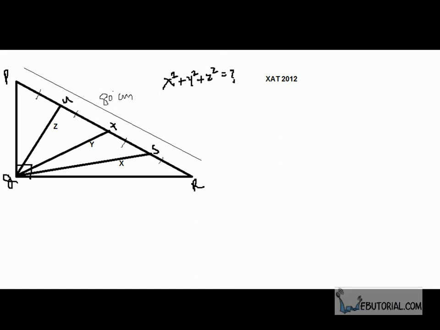When we are taking questions, we are particularly taking the questions that confuse many aspirants in the actual XAT paper. This was one question that popped up in XAT 2012, and the question went along like this. It was given that PQR is a right angle triangle, and that points S, T, and U divide the hypotenuse PR in four equal parts, 20 centimeter each. You were to tell what would be the value of x square plus y square plus z square.